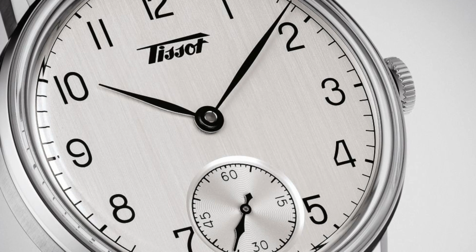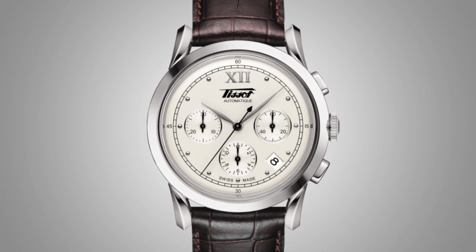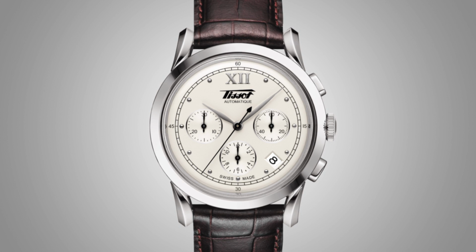But a really cool looking watch from the brand. And just another option to throw out there, kind of a favorite of mine, was really doing a lot of research on this and was considering buying one a few years back, is the Tissot Heritage 1948, a really cool vintage inspired chronograph. So when I'm considering brands that have really put a focus on heritage, vintage inspired pieces, Longines is certainly at the top of the list.